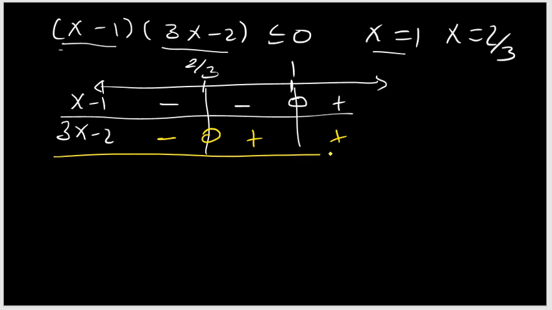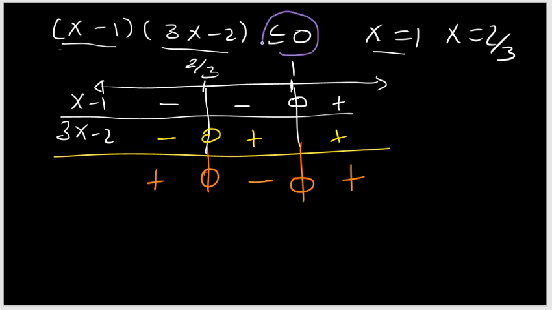And therefore, when you see the product, negative times negative will be positive, and negative times positive will be negative. Here it is positive, and at the points it will be 0. So now let's observe our inequality. It says less than or equal to 0. That means I have to observe the negative intervals. Here is the solution set. Less than or equal to 0 means it's negative. So in the last row, the negative interval is found, here it is.